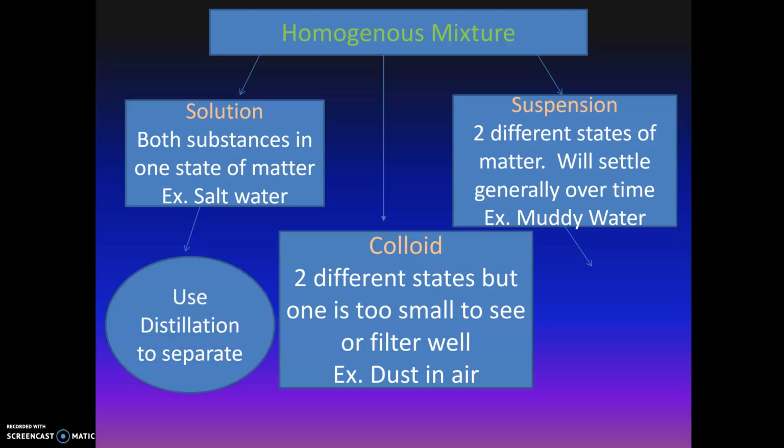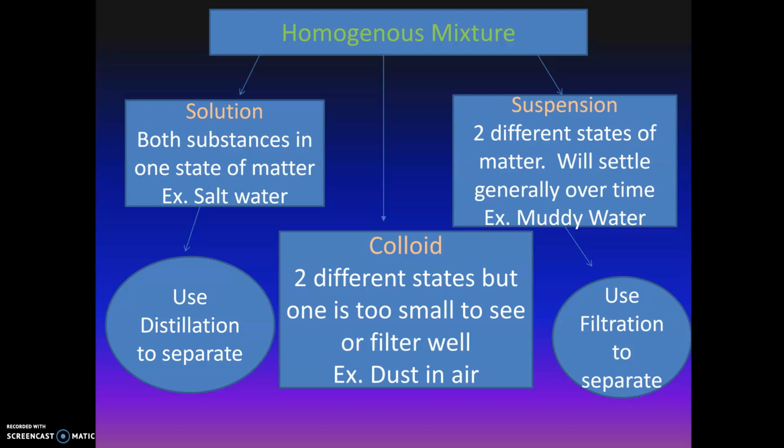For a solution, if you want to break it apart, you have to use a process called distillation, which we'll talk about a little bit more. But distillation is basically using boiling points, and you heat up the water, for example, and once it boils away, the salt is left over. In a suspension, you would want to use filtration. Again, using muddy water, you could use a good filter, and you could pour it in there and it would catch all the solid particles and hopefully give you clear water somewhat.